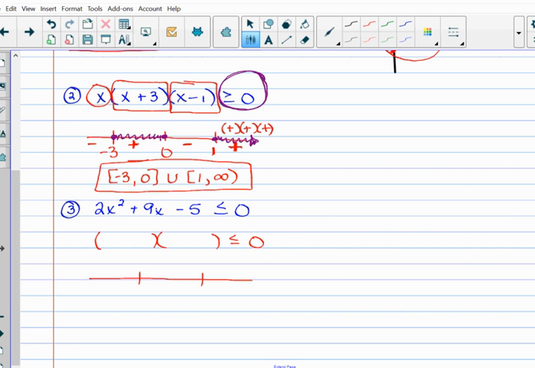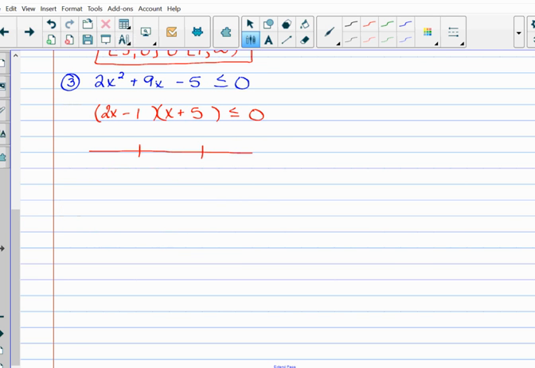All right, guys, let's go through it. If you were stuck, that's okay. But let's look and see what we got. So first, you got to be able to factor, otherwise you can't really do the problem. So what does this factor into? 2x minus 1 and x plus 5. Good. Okay, so the two numbers I need on my number line are -5 and +1/2. Are we okay there?